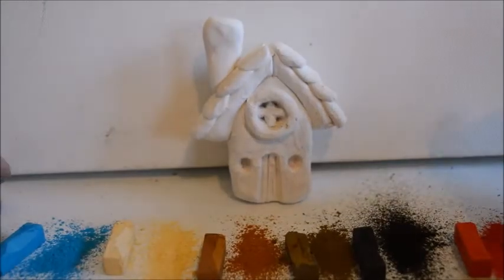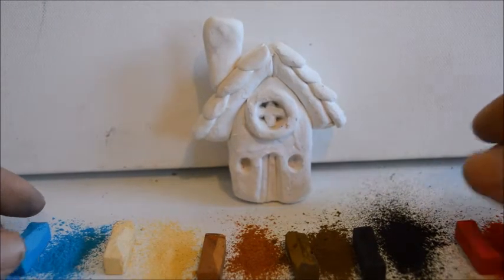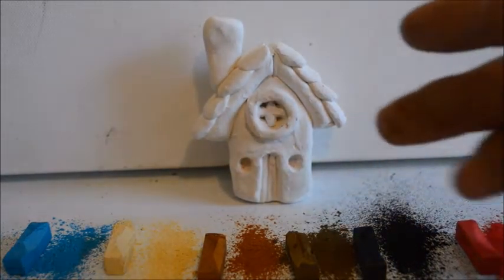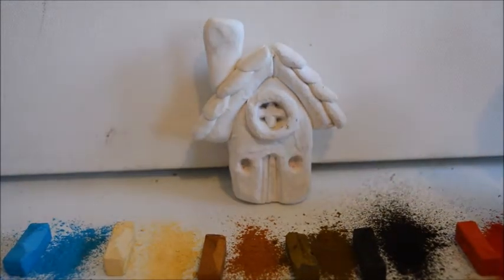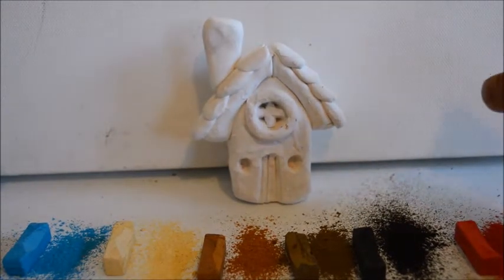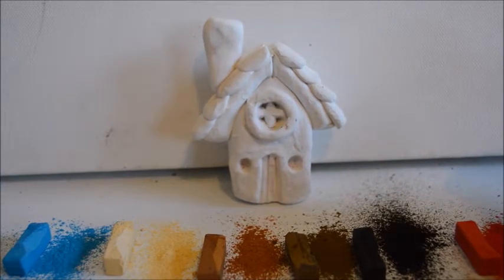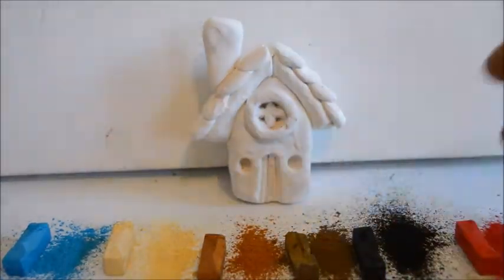Okay, now we're going to be using pastels to finish the house, and I want to do kind of an antique-y finish. The house is going to be blue, but I want it to be mottled blue. I want it to be like they painted it 100 years ago, and there's just some blue showing. So I want to kind of antique it. The door is going to be red, and then these colors are going to be used to kind of give me that antique-y look.